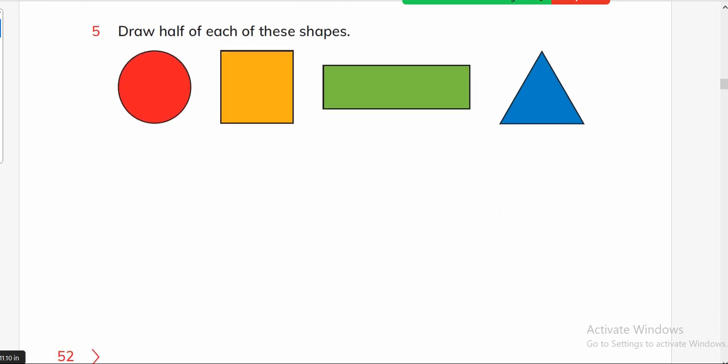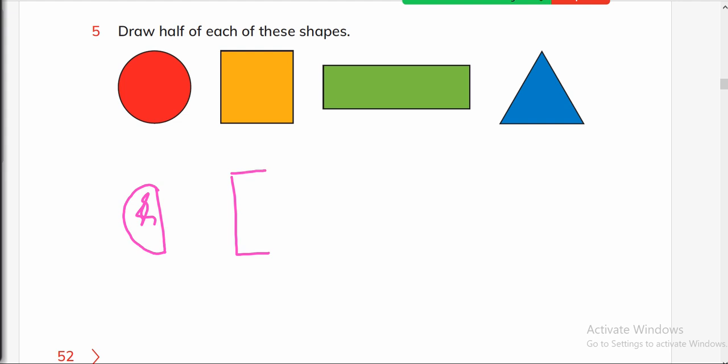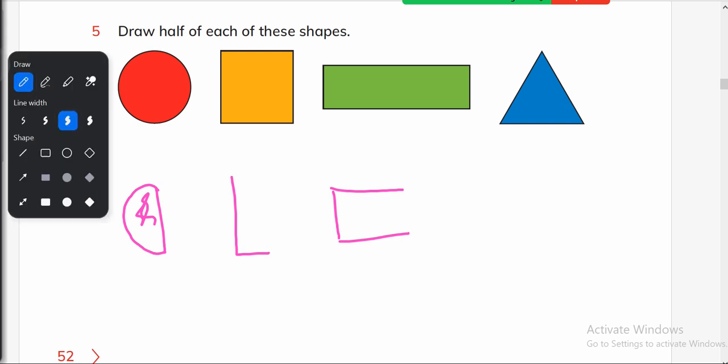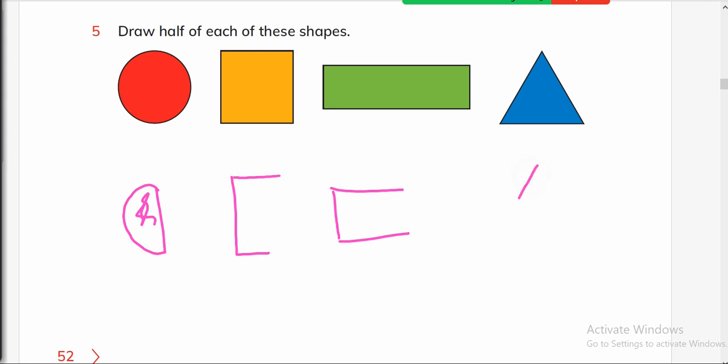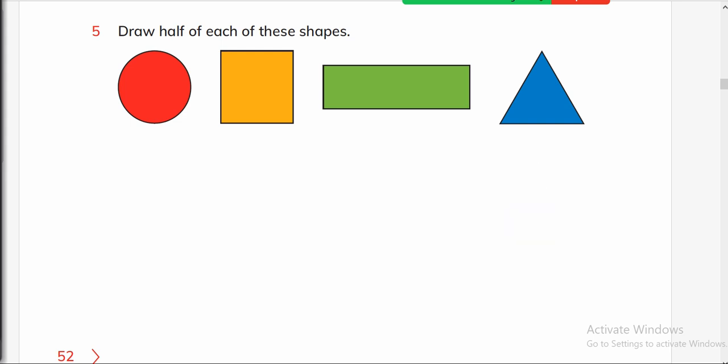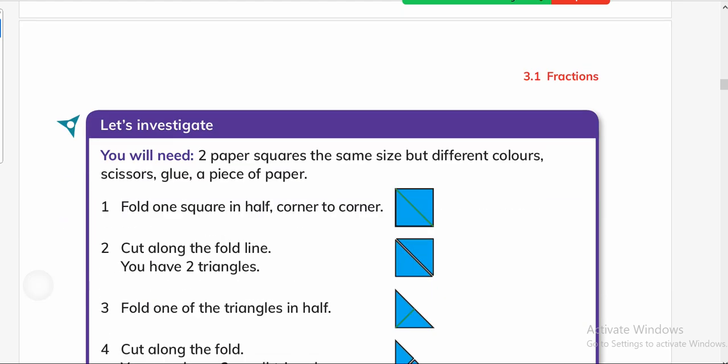Okay, draw half of each of these shapes. Okay, so draw a half circle, color it, draw a half square, color it yellow. It's better if you use the same colors. Rectangle. What if we just remove this line and do like this? It's your choice. You can end the shape or not, both ways it's okay. And color these shapes and use exactly the same colors: red, yellow, green and blue.